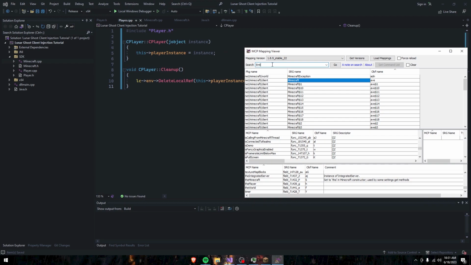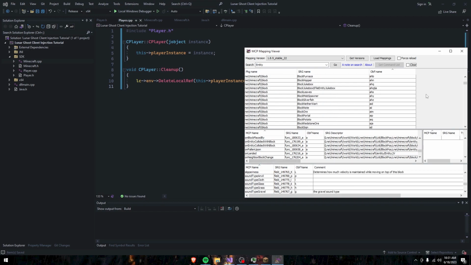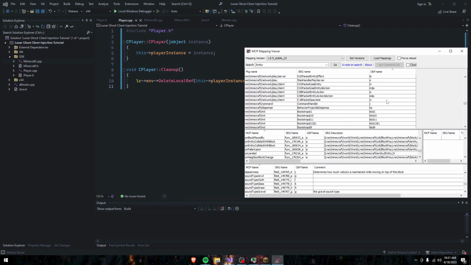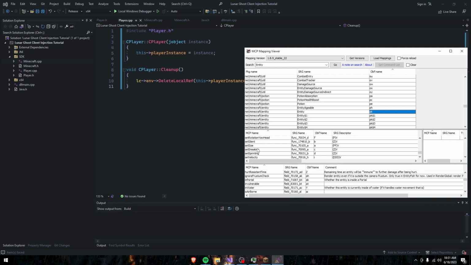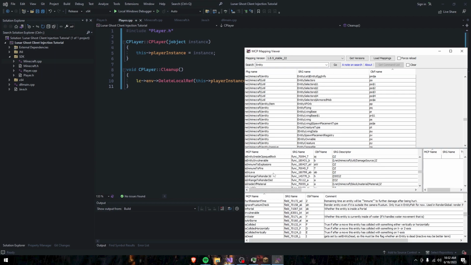Alright, so now we can actually just do some basic stuff. So let's get the health. So let's go entity. Okay, let's try to find it. It's PK. PK is the one we want to look at. There we go. Alright, so it's a method, I think, the health. So as you can see, there's literally a lot of stuff in here. Alright, well I think the health is in a different class. It's like living entity base or something. So let's just do is sneaking. Let's check if they're sneaking.